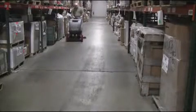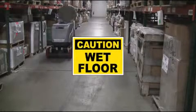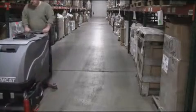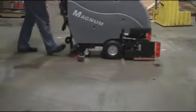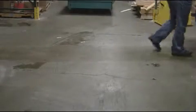Always remember to ensure safety to position wet floor signs throughout your scrubbing area whenever you are operating your Magnum auto scrubber. Your Magnum auto scrubber will clean between 26,000 to 34,000 square feet per hour based on the model of the Magnum scrubber you have.